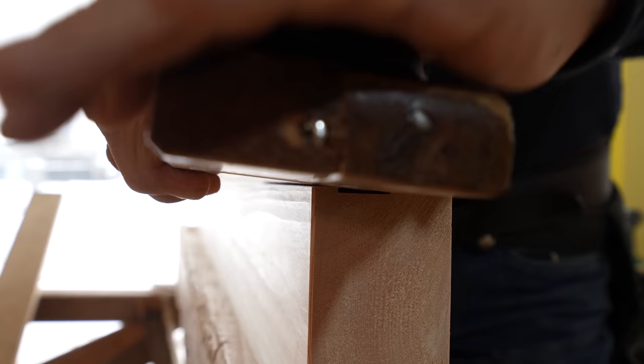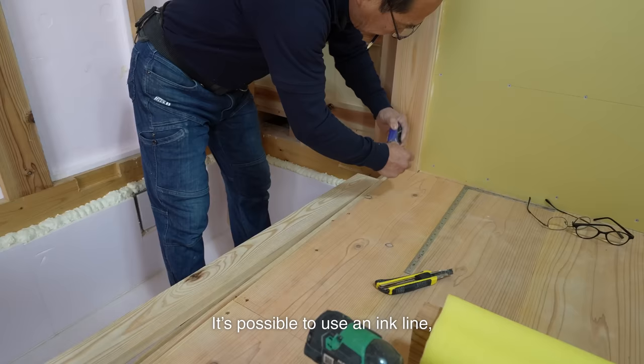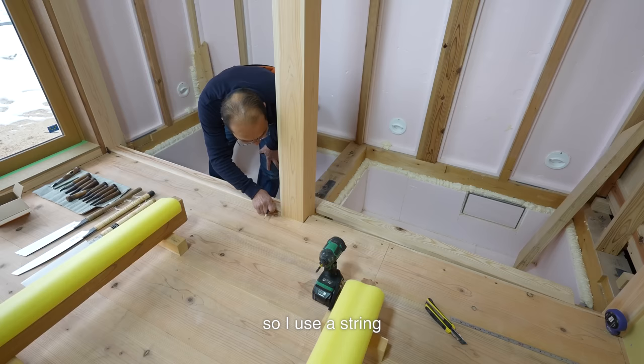The groove is cut on the Oshiire threshold to install the floor. The floorboards will be fixed directly onto the threshold. First, I measure the front position of the Kamachi and Oshiire thresholds. It's possible to use an incline, but removing it afterward is difficult, so use a string and measure it accurately.